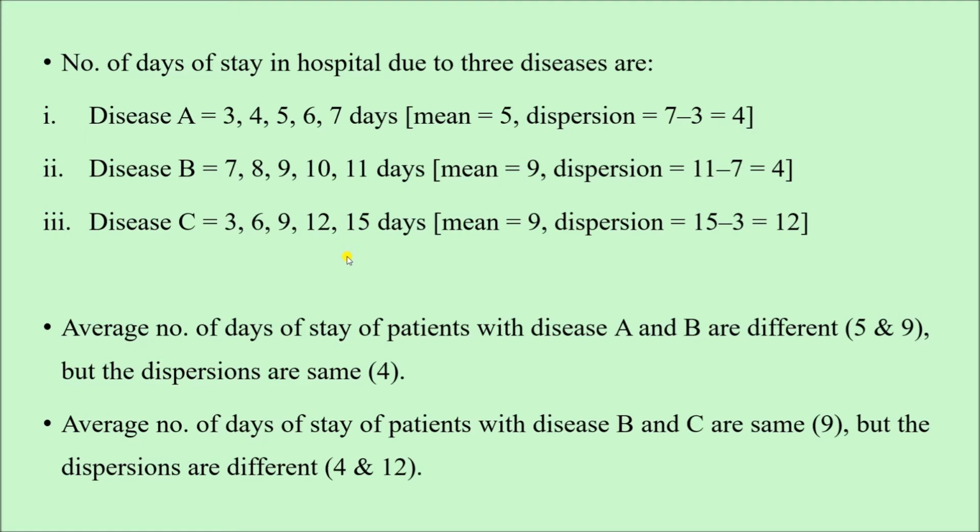So as you can see, sometimes we can have the same mean but the dispersion can vary. Also sometimes we can have different means but the dispersion can be the same. So just looking at the mean values, which is the measure of central tendency, we cannot know anything about the measure of dispersion. This is just an example to show how these two things are not always interrelated.